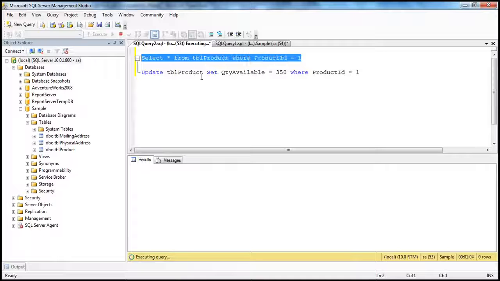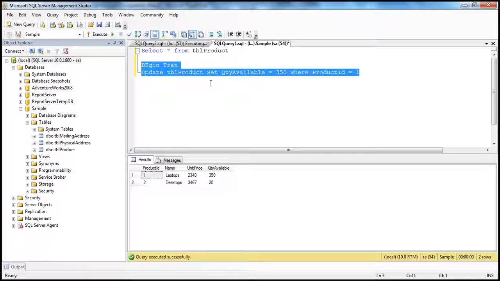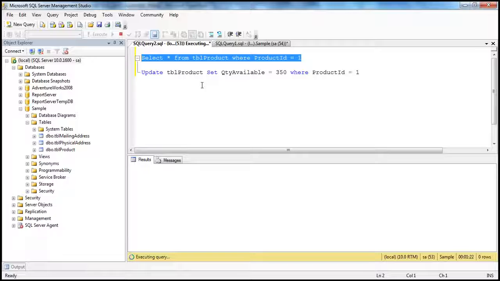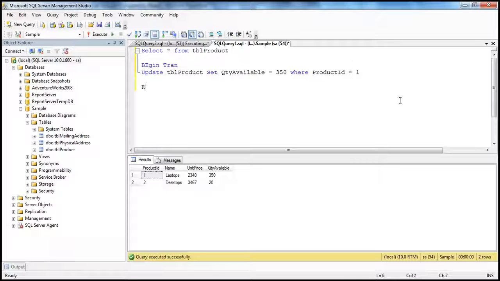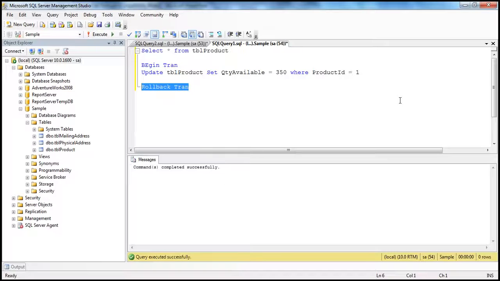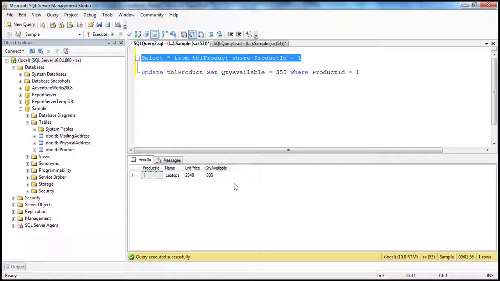Now if this user were able to access that record with product ID equal to 1, then he might see uncommitted data because this transaction is still being processed. I didn't commit the data, I didn't make the changes permanent to the database. So this user might see uncommitted data and he might make his decisions based on that uncommitted data, which I may later roll back. In which case his decision might be wrong. So when I roll back, he might see only the rolled back data. That's why by default, if a transaction has locked a row, other users will not be able to see that.